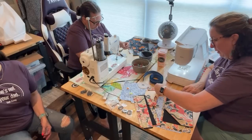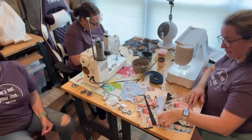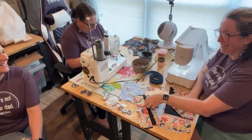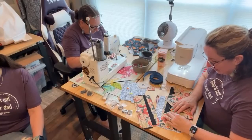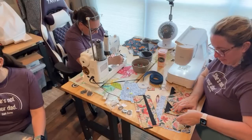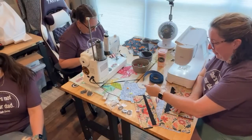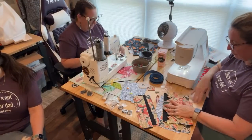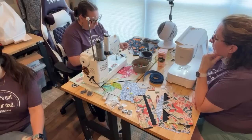Let's see. I'm just going back and reading some comments. Michelle says, I was excited to find that trap door for the first time on her machine. Oh yeah. I was like, what is this? This is amazing. That's really funny. Rosie says, Susan getting a new machine going down the rabbit hole. Yep. I think we've got her, guys. I think we caught her with the bug. It's true. And I would have more of a bug if my machine didn't fight me so much.